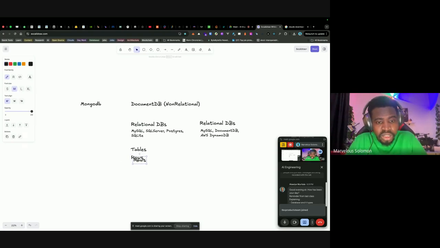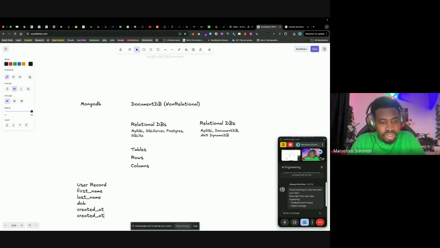These tables are made up of columns, right? So for example, let's assume we are saving user records. The user record would have first name, last name, maybe date of birth, maybe the date it was created, and the date the record was updated, if there's an update.